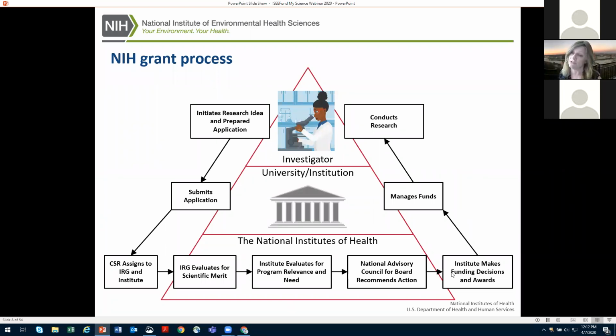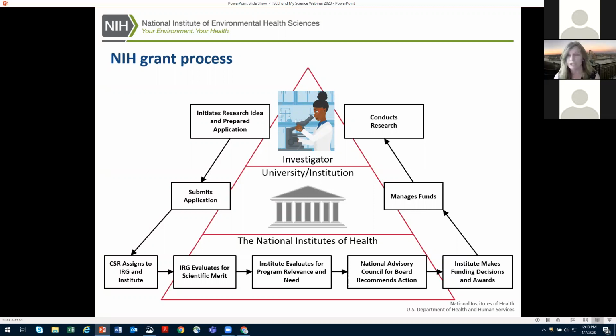Then we, with the institute director and program directors, make funding recommendations, and then the director signs off if they're able to and not in conflict, and then we manage the funds, and then you get the funds. Your institution owns the work, and they actually have the grant as the institution's grant, although it's your idea, and you get to conduct the research. And that's just something that you really have to think about, that although you wrote the science, it's your institution that owns the grant.